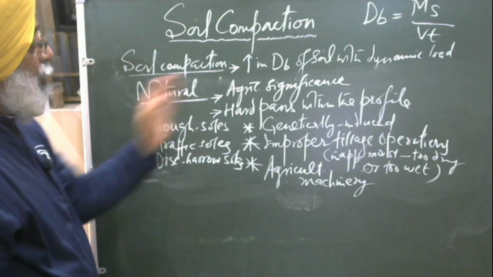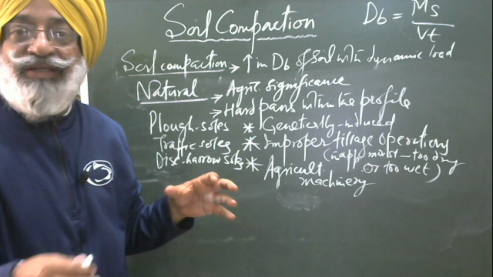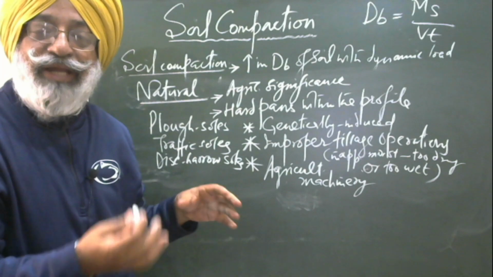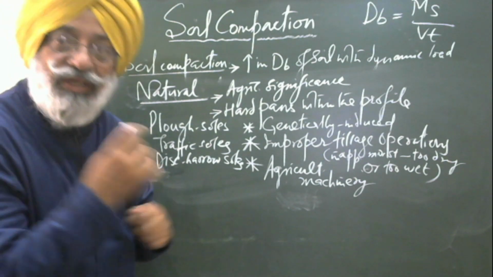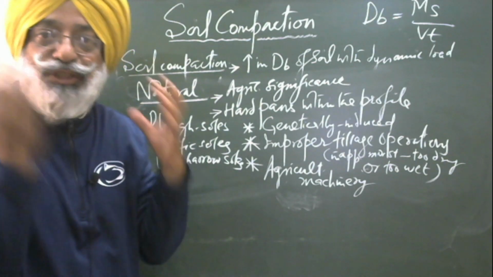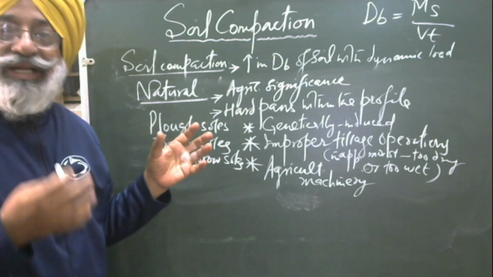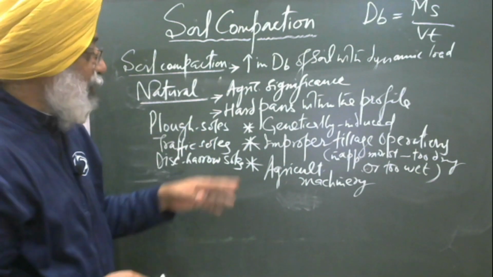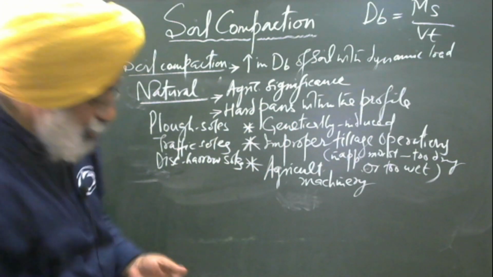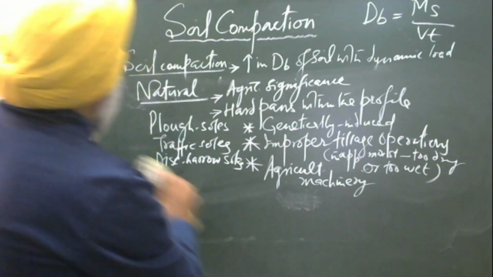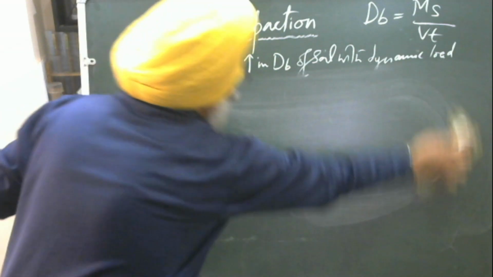So this is how, because of natural or man-made activities, in fact I should not say completely natural, I cannot say artificial also, because artificial means we are deliberately compacting the soil with a certain objective in mind. But here it's not artificial because we are not deliberately compacting. It gets compacted because of different agricultural operations, or it could be genetically induced soil compaction. Then it could be artificial also, as I said, artificial compaction.